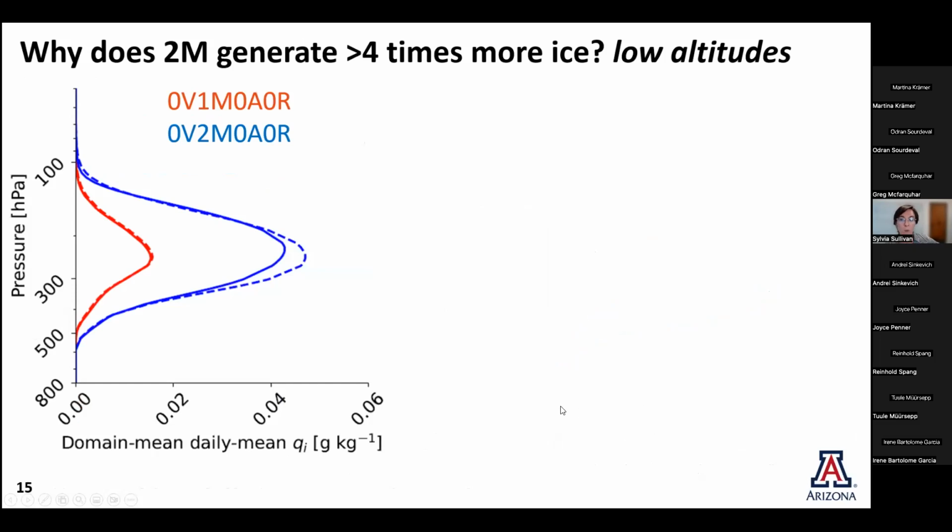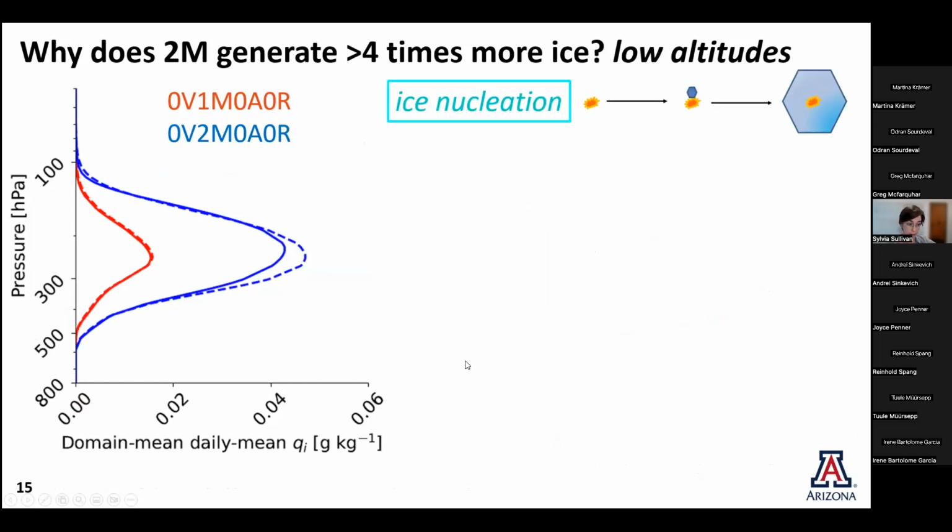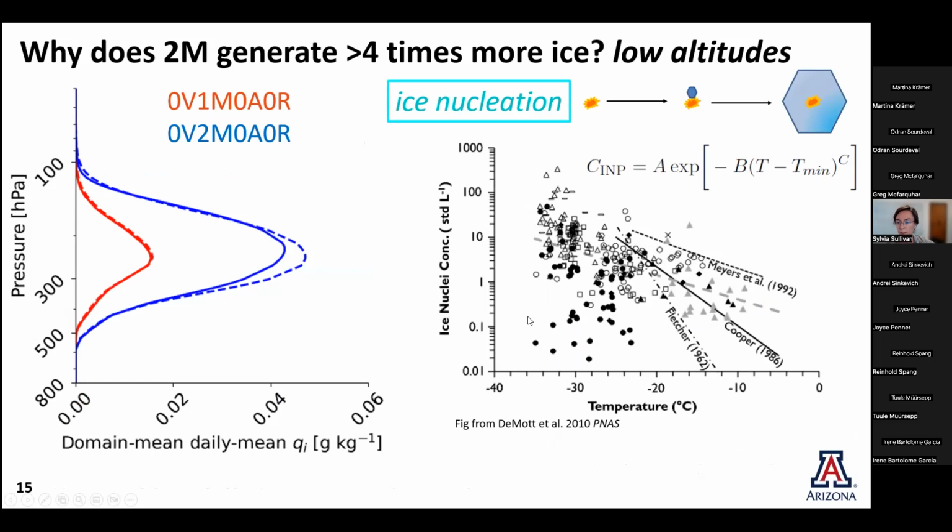And so we can ask why there's so much more ice being generated. At the lowest altitudes, ice is forming via heterogeneous nucleation. So these are somewhat warmer sub-zero temperatures, and ice can form on aerosol particles. But if we look at how that heterogeneous ice nucleation occurs solely as a function of temperature, we can see that it's not very well constrained by in situ measurements. You can see that in the scatter plot from DeMott et al.